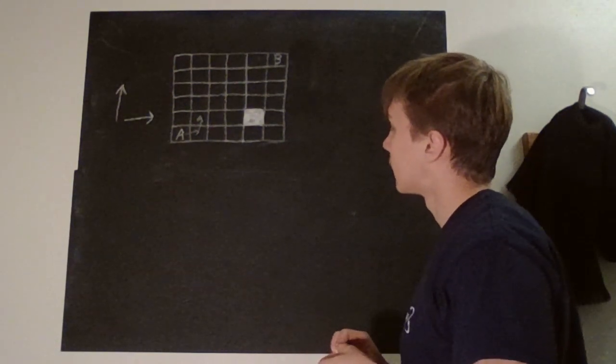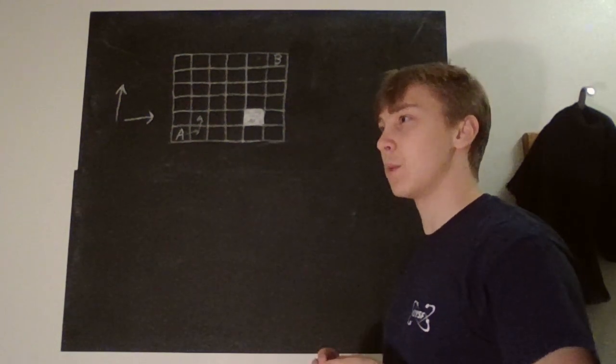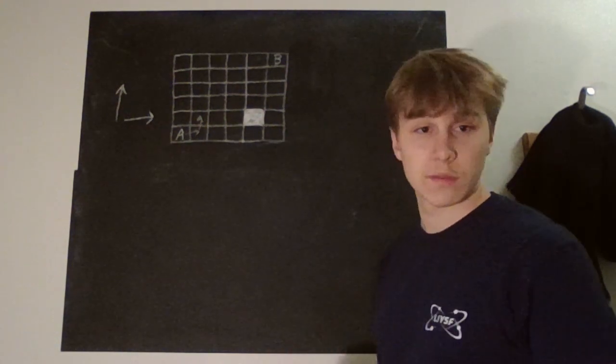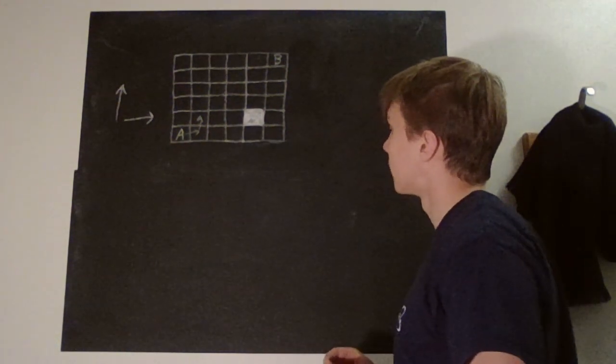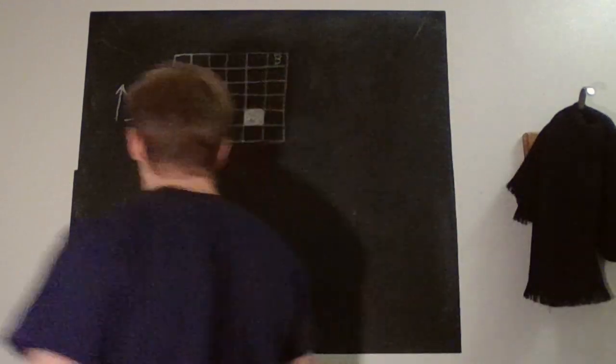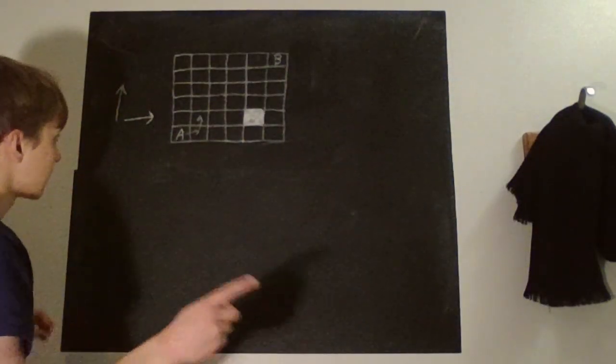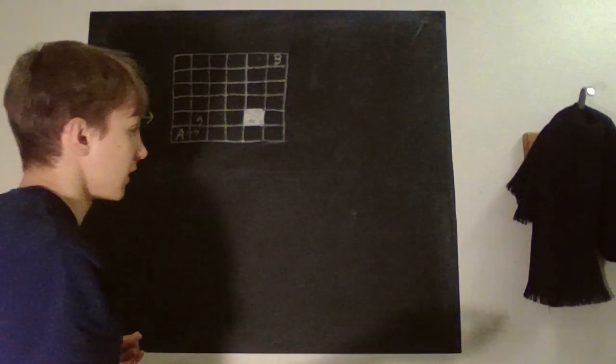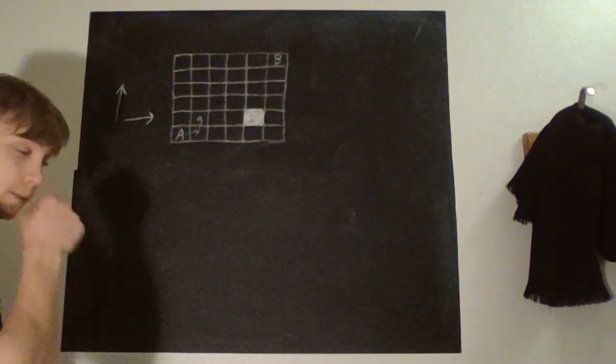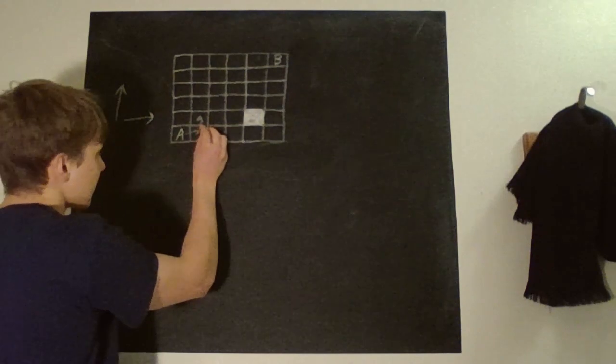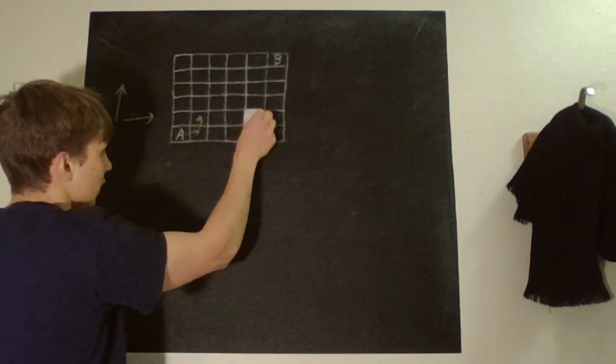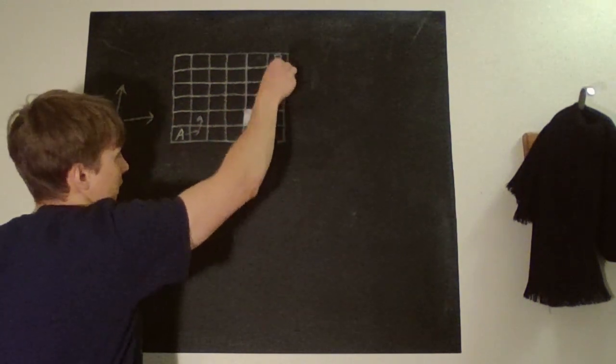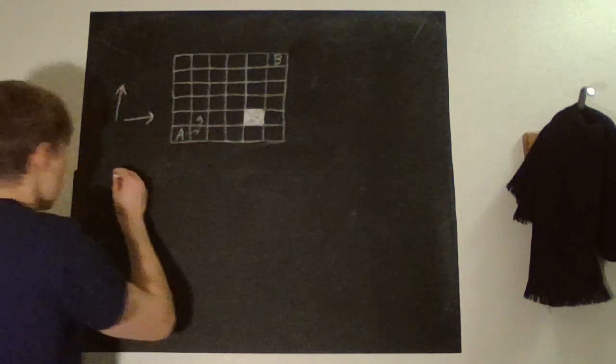Can we construct the same path with different orders of action? Well, no. Of course not. So now we have to move 5 steps to the right, 5 steps upwards. And the order is what makes the difference, what makes a specific path is the order. For example, you can take right upwards, right, right, right.